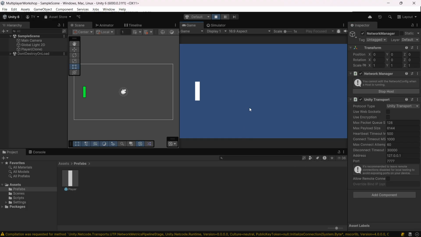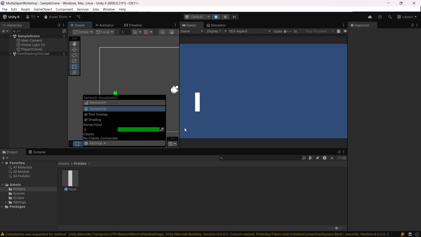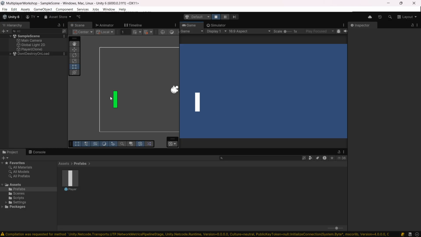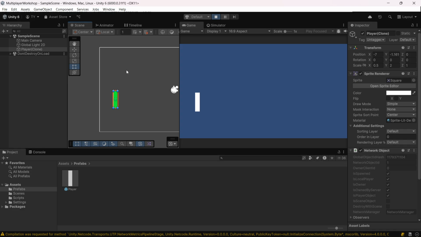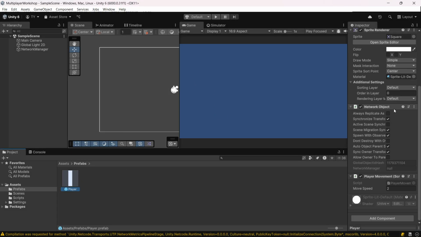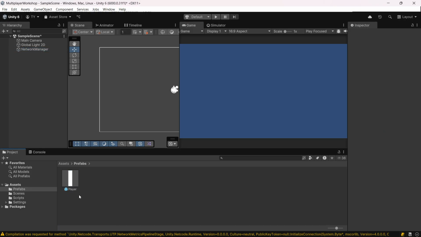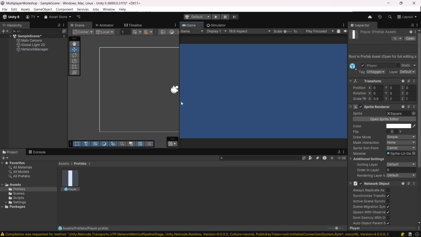As I press start host, you see that now my player is green because now I'm in a network session, and the client and the host, which is 0, is the owner of this player. Good. So let's set the player back to a transform of 0.